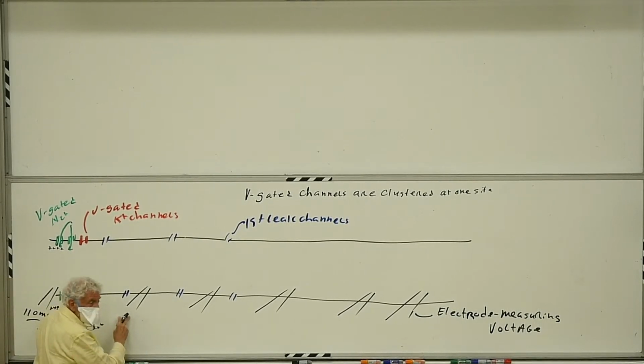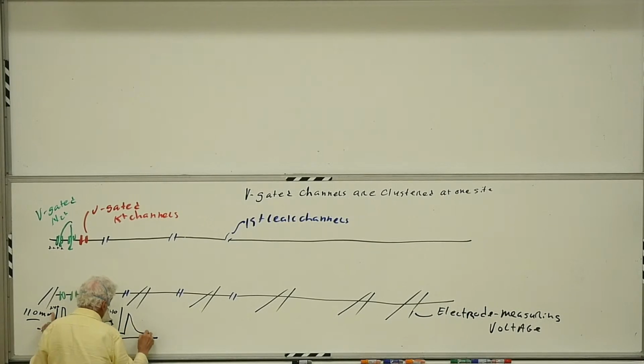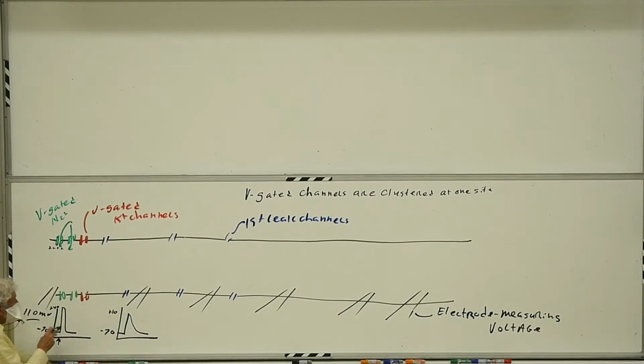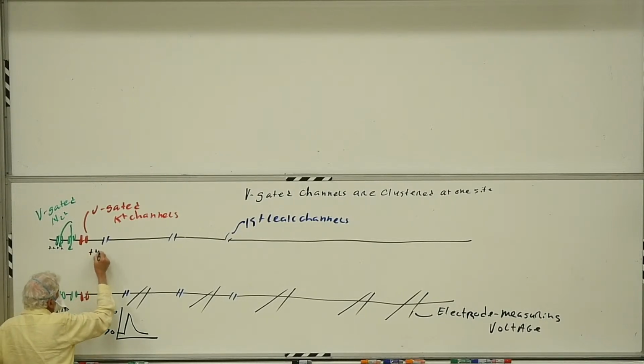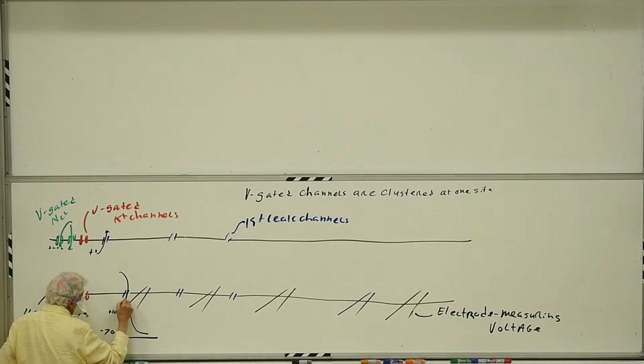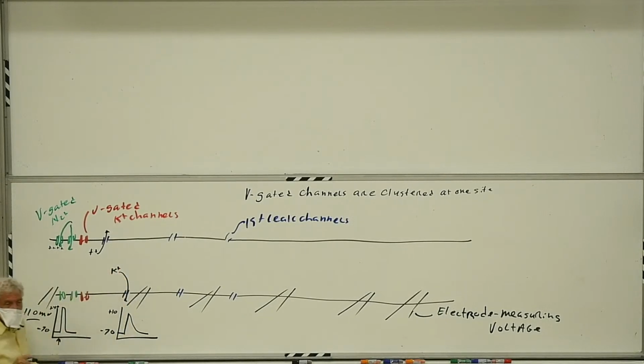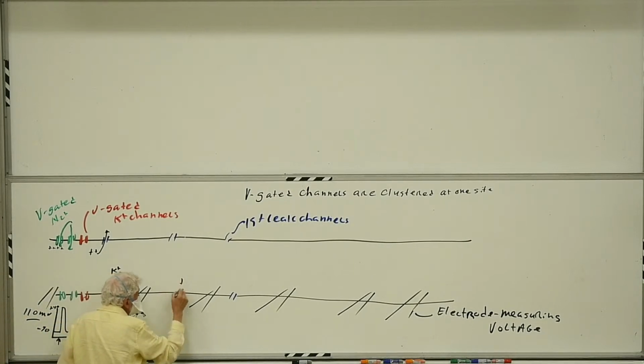So let's take a measurement down here. If we take another measurement here, what we'll see is the membrane potential still is minus 70, but now the action potential, rather than going up to plus 40, maybe goes up to plus 10 and decays back down again. So the reason we have less charge at this site than this site is that some of the positive charge has flowed out through those leak channels. Because we have to have leak channels all on the membrane so that we can have membrane potential. What it's telling us is that these positive charges are going to flow out through the leak channels.